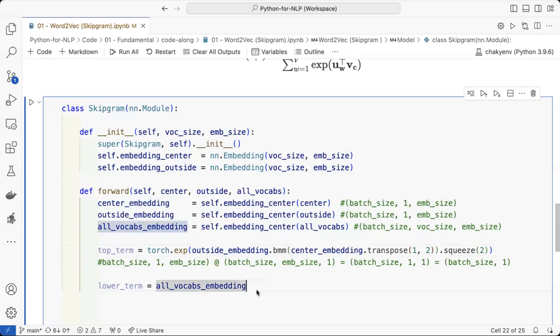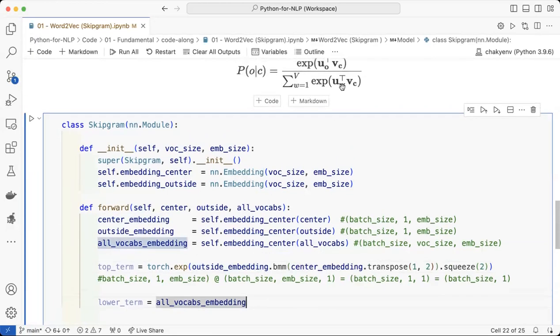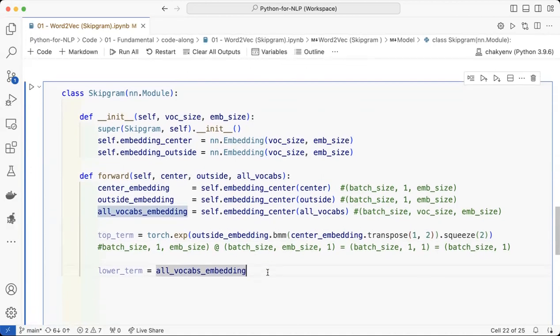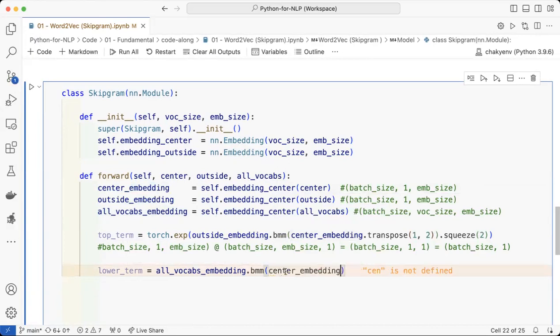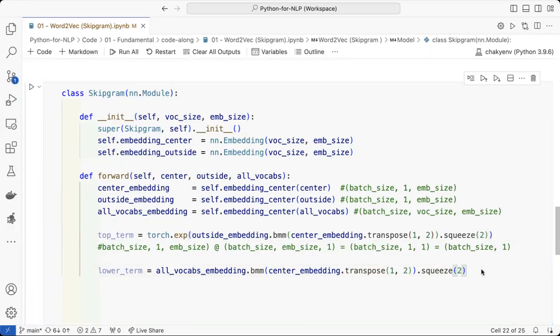Now for the all vocabs, which is represented by this UW, I will be taking that and then dot BMM center embedding, transpose 1, 2, and similarly I'm going to squeeze this into 2. I think that should be it.